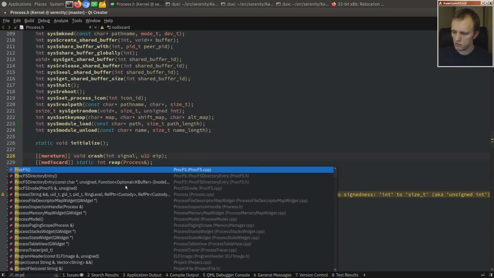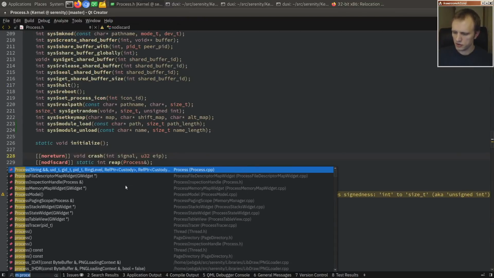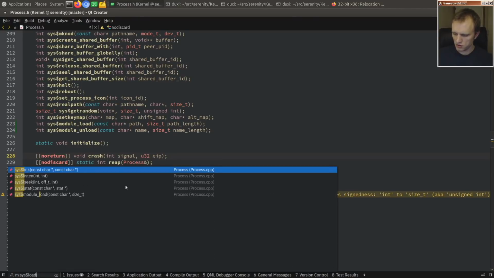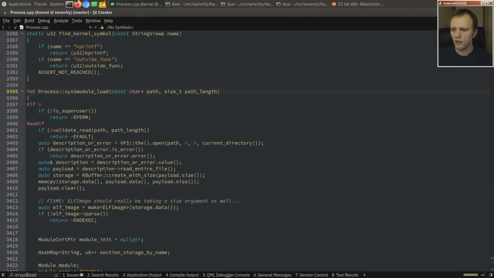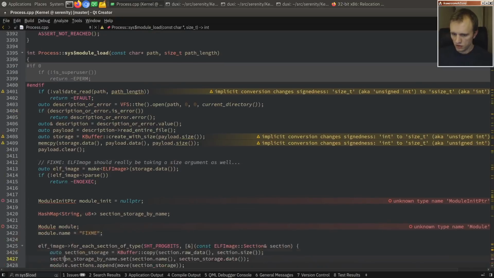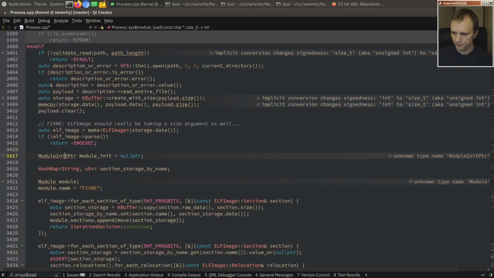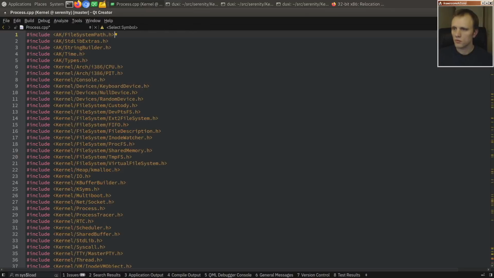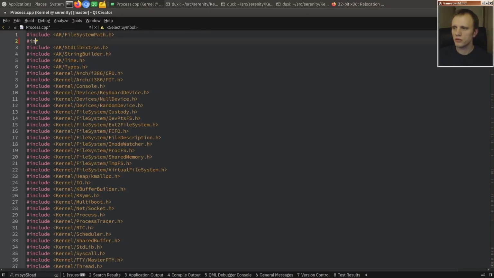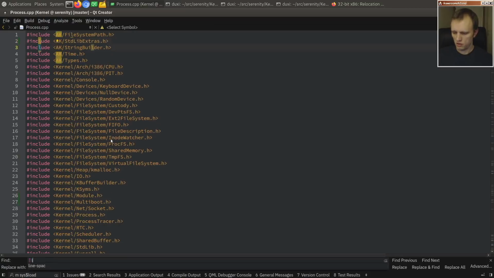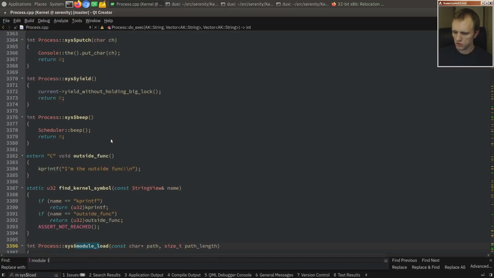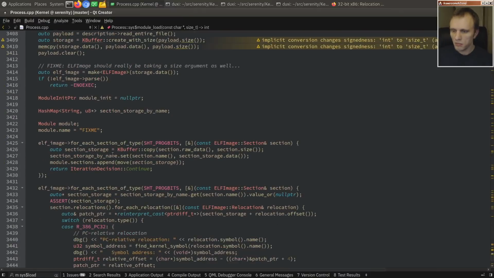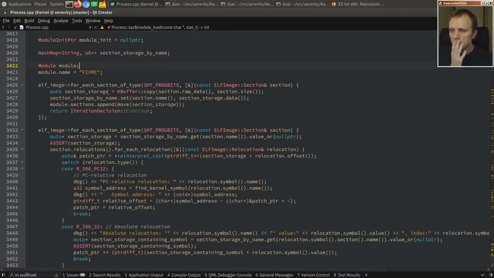So where do I want to go? Sys module load, right? I want to include kernel module load.